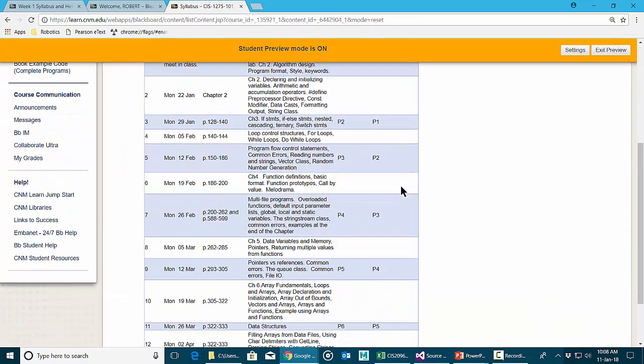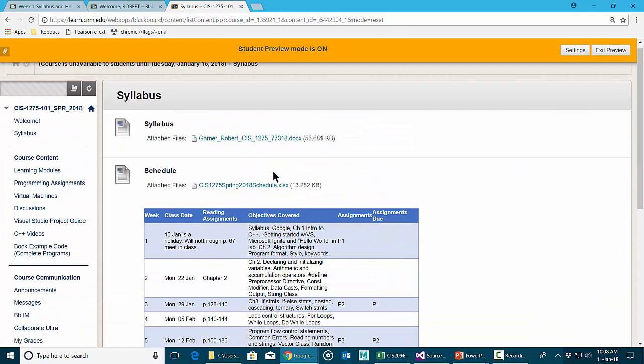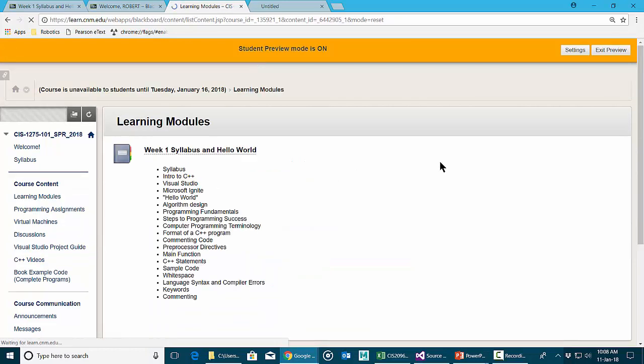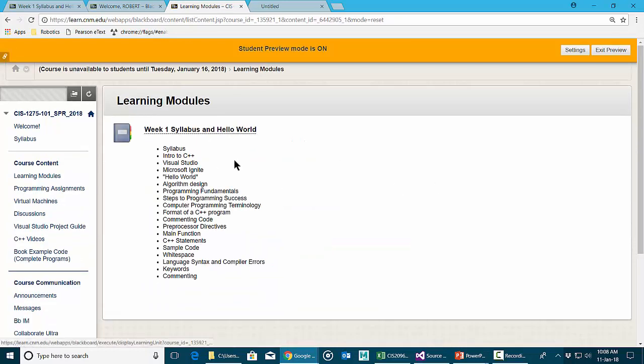In my syllabus page, you'll get a schedule as well as the syllabus itself. In addition, most of your materials will be under learning modules.